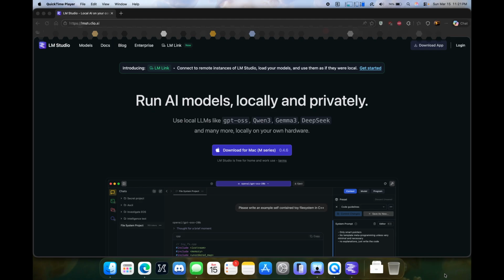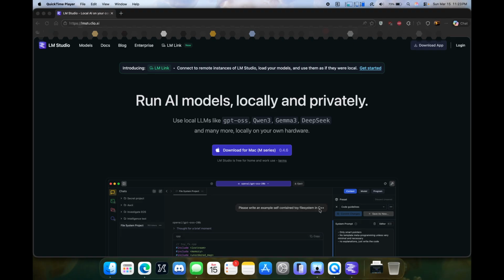Second, like I alluded to earlier, offline access. After the initial setup and download, you can use these large language models completely without an internet connection. Third, control. You can choose exactly which models you want to run, and there's no API cost, so you can integrate it with different IDEs or even different local applications you have running in your home.